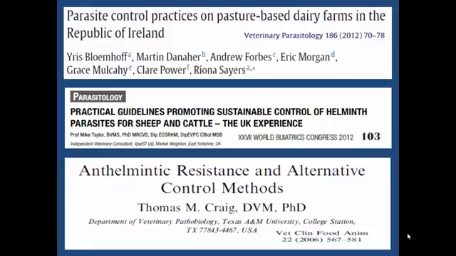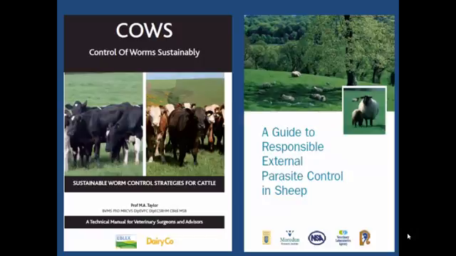So really there are no longer any doubts that the mindset of relying totally on drugs to control parasites has to change. You'll find many papers like the ones on this other slide, which describe alternative approaches that include changes in pasture management and husbandry practices, which tend to be more sustainable if we want to achieve long-term productive livestock systems. Here are some of the papers. I will not go into more detail now and simply invite you to watch the video on integrated management practices. However, I would like to say that apart from scientific papers, we can also find many technical bulletins or manuals like the ones we see here.